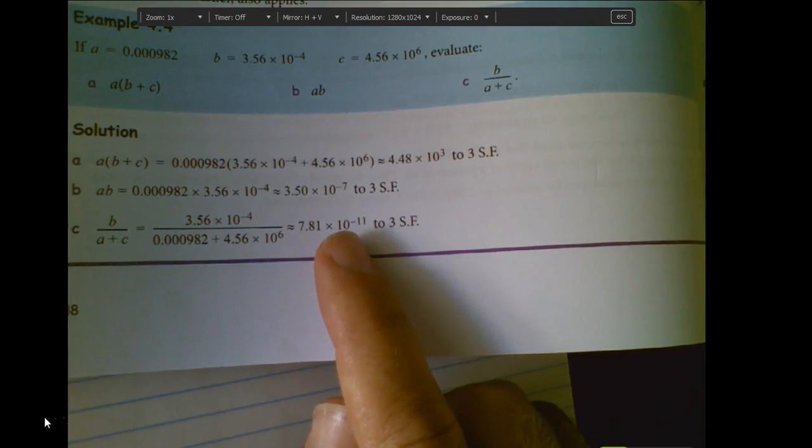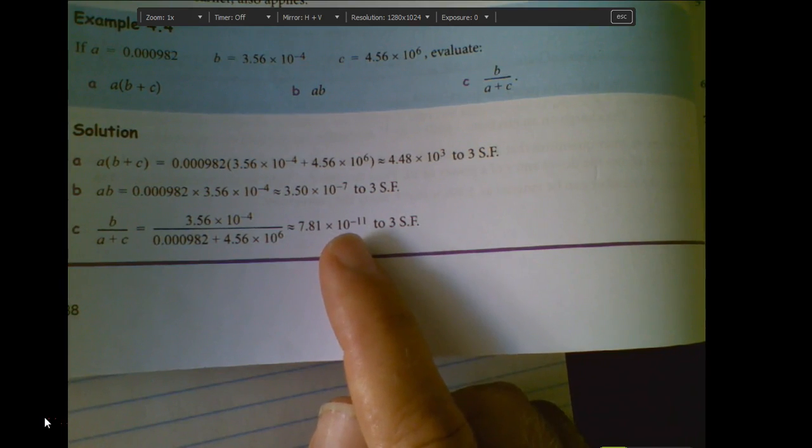Don't use the letter E. Oftentimes students will put a letter E right here because that's what their calculator shows. Don't do that. That's improper notation. Don't use calculator notation. You've got to use handwritten notation. So this is what it should look like to get full credit for that answer.